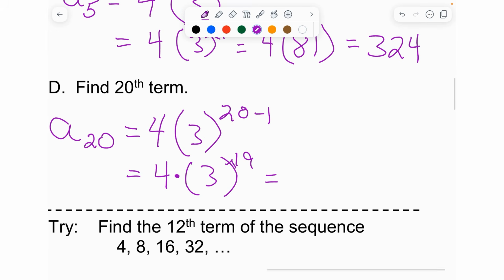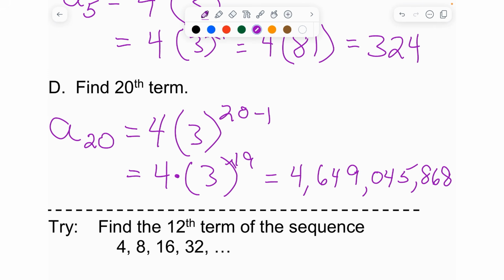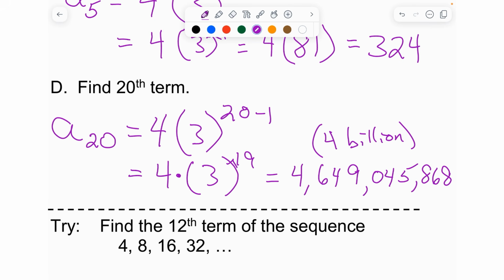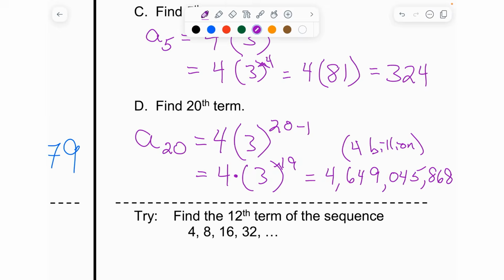Maybe it's not a surprise to you that it's a big number because you got this exponent of 19. How many digits do we have in this number? Quite a few, I believe. 10 if you're counting. So that's 4 billion, of course, and some change, but the 20th term is going to be really big. And this is typical with a geometric sequence, that we see a lot of change when we start to journey away from the first couple terms.